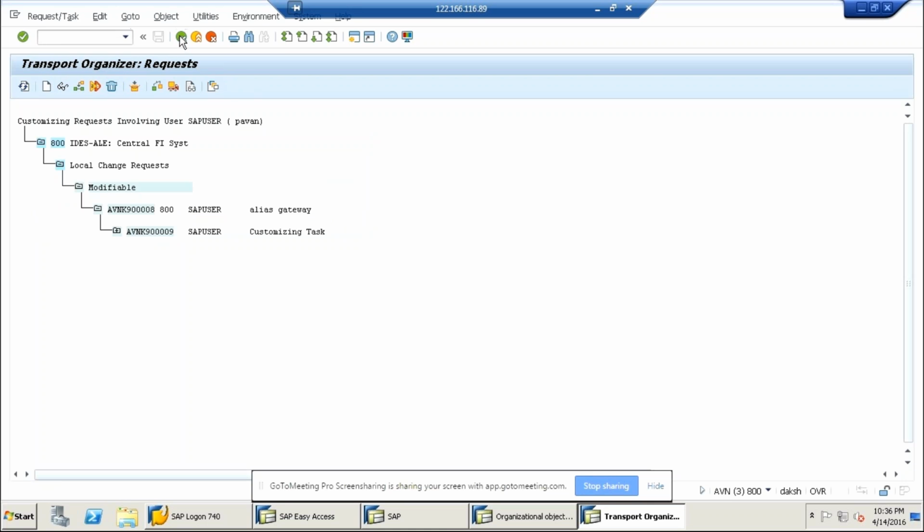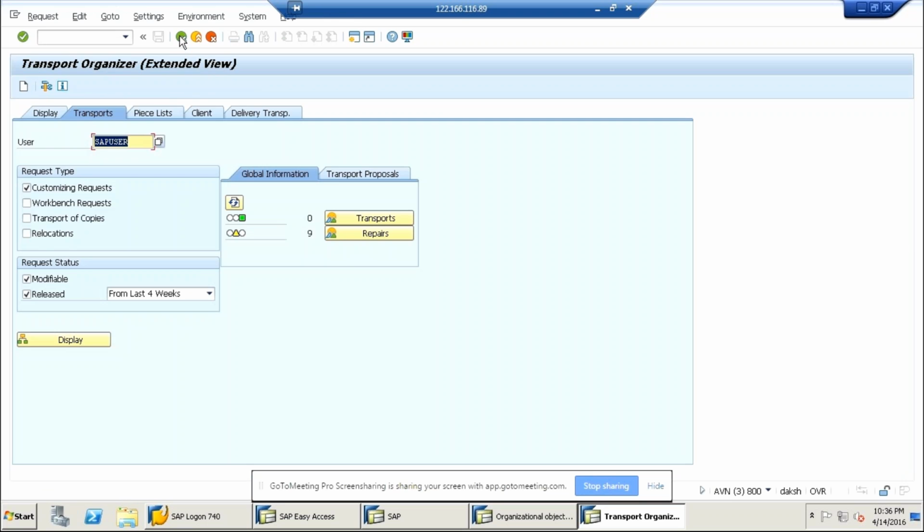For example, if you're doing configuration activities for France, for Germany, and setting up so many organizations together, for India, it is always advisable. Business will say, all your France work, save it in one customizing TR, transport request. All your Germany work, save it in one customizing request. All your India work, save it in one customizing request, so that it will be easy for you to track it. Right? Okay. So we can give any name to the customizing request, and we can move it to the ABAPers.